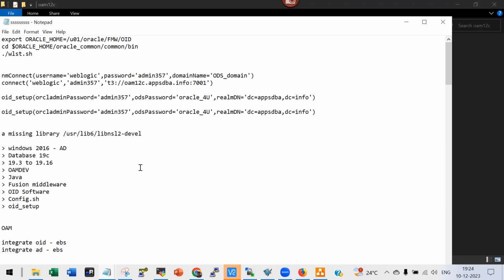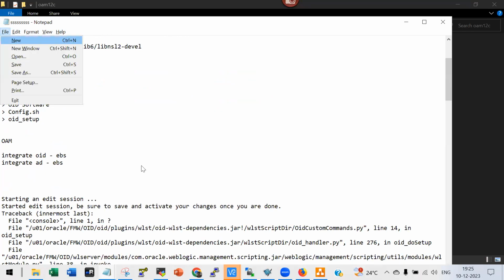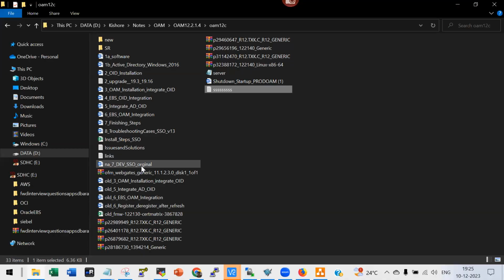The problem with RHEL 8, sir, is that people have only recently started moving to it. We don't have so many notes in Google or from Oracle Support. They are also just preparing for 8. We are getting limited support from Oracle Support, and as you said, we don't have any repositories for RPMs for RHEL 8.